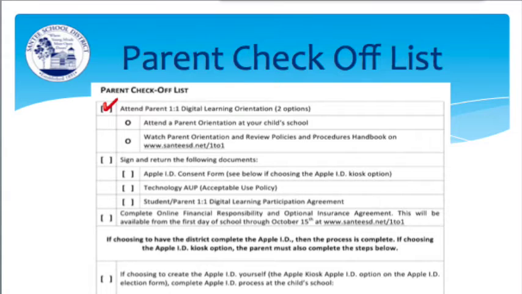When you look at the rest of the page, I know that it looks like a pretty big list. But each of these tasks is important and they all need to be completed before your child may receive his or her iPad. You'll notice that the first task is to either attend a parent one-to-one digital learning orientation or watch the online version, so you can mark that off your list. In addition to this, there are several documents parents must review and complete before students receive their devices. I'll be going through each of these one at a time to help you with this, and the parent checkoff list has them all in order.